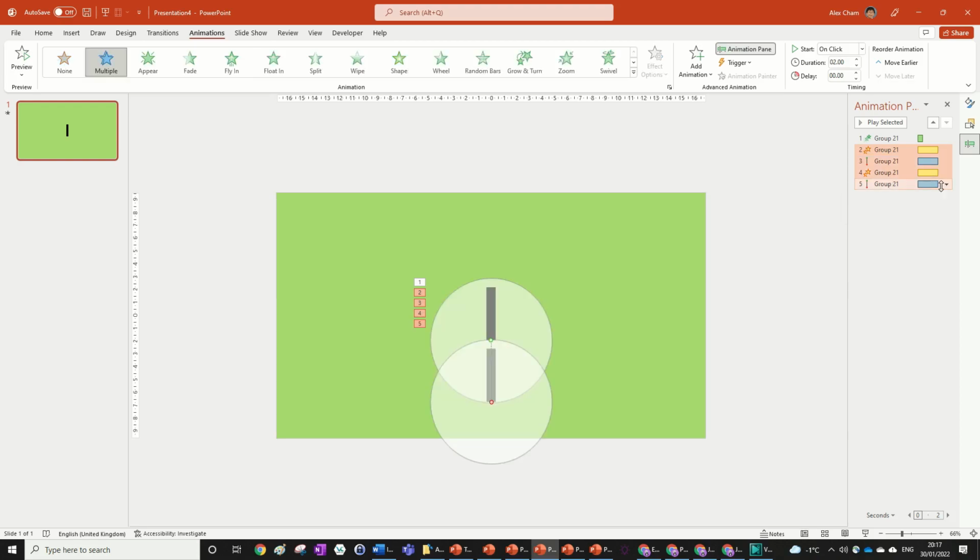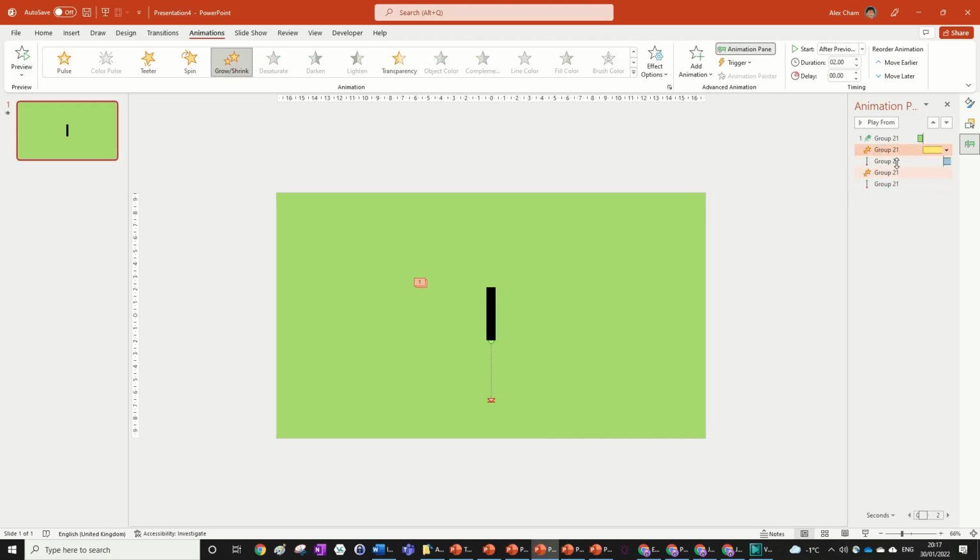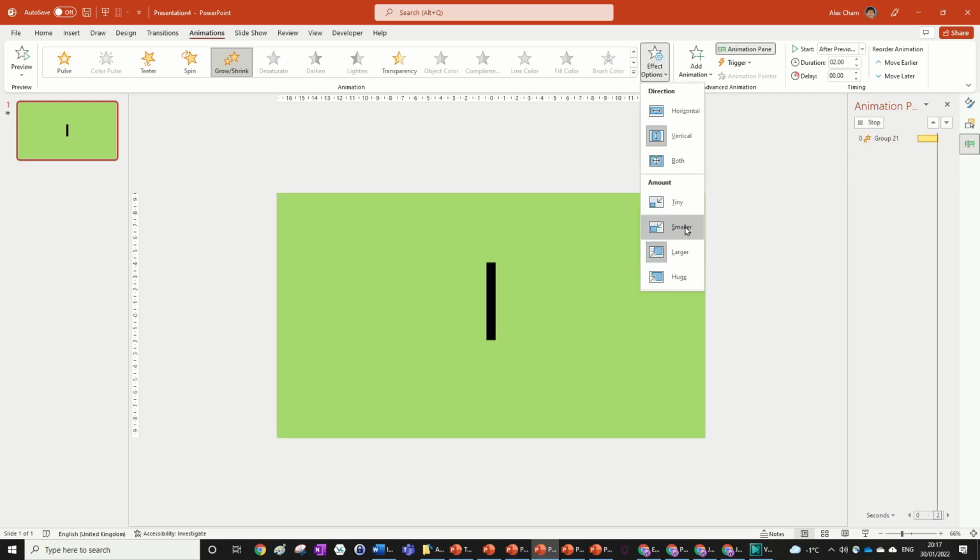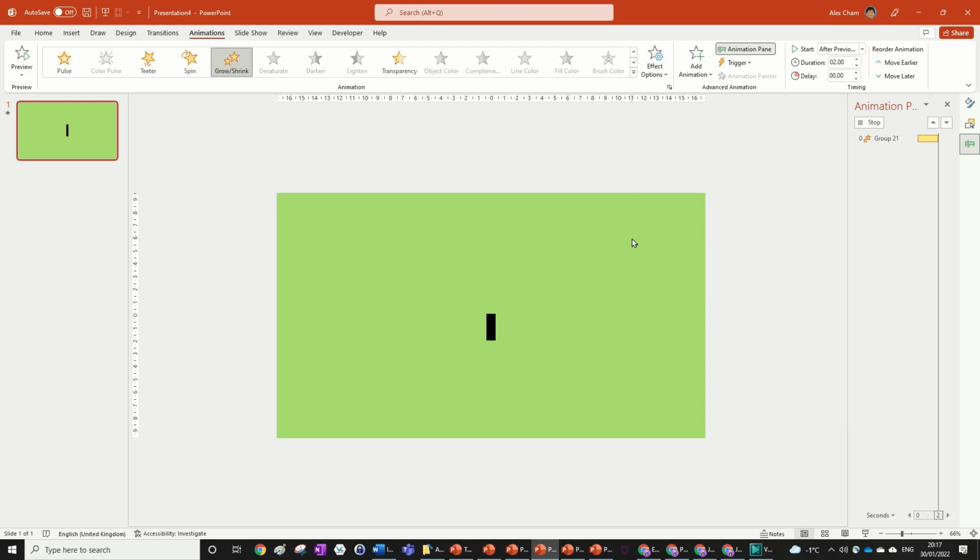And then we can go on to the next one, which is, by the way, you can highlight all of these by holding shift and then going after previous, because most of them are going to be after. So we select our next animation, and this is going to be very simple. We're just going to change the direction in effect options to vertical and go effect options smaller. So it's going to go 50%. So it's going to literally just squash like a bouncy ball would. If you do something with slime or something like that, you can see it might squash. Okay, we're also going to change the duration to be 0.15.